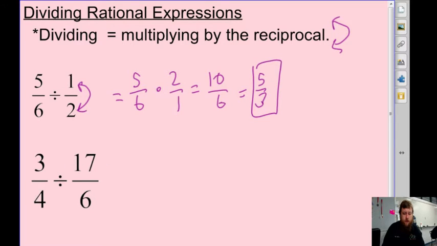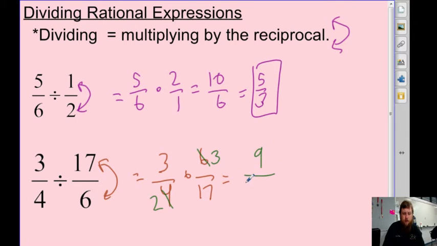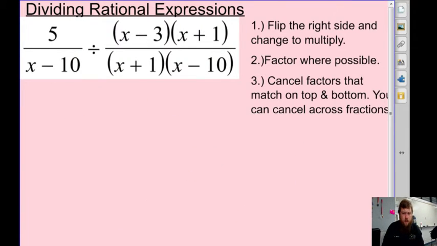On the bottom fraction you're dividing, again, I'm going to flip the 17/6. So we're going to get 3/4, and you only flip the right side, times 6 over 17. Before I multiply out, sometimes I'll try to reduce things. The 4 and 6 both divide by 2 from the top and bottom, so this becomes 3, and this becomes 2. Nothing else. You can't cancel two 3's on the top. It has to be a top and a bottom. So 3 times 3 is 9. 2 times 17 is 34. So 9/34ths.